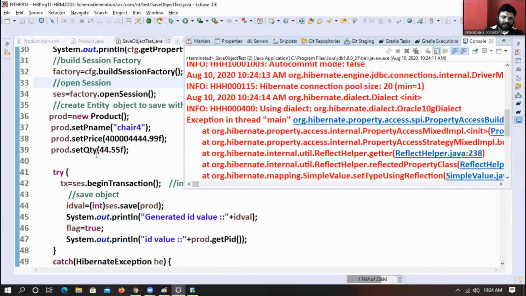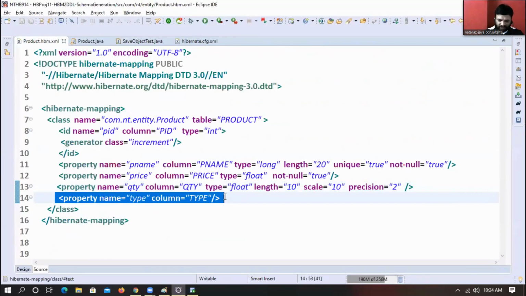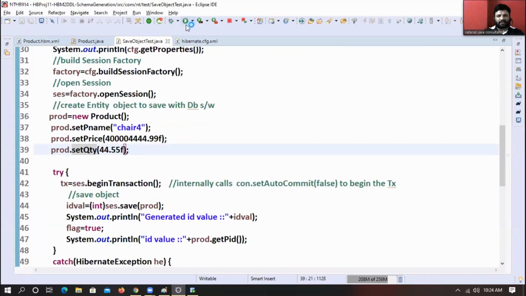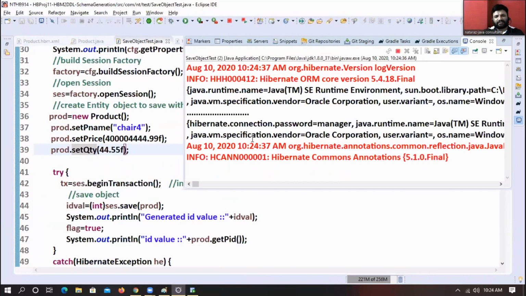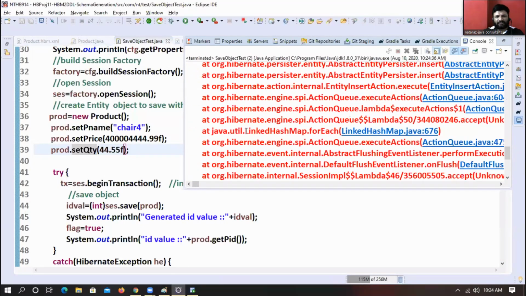It will create a table. Still error. I will tell you why: because the property type is not there. Fine, leave it. Now the table is not there, boss. What is it doing? It will create a new table. Why error?